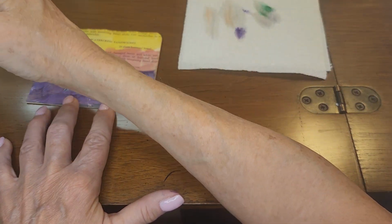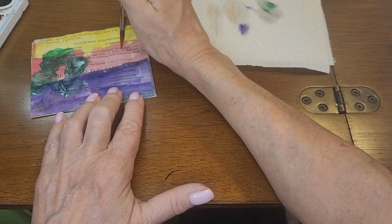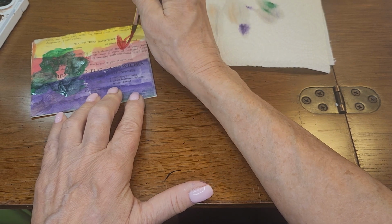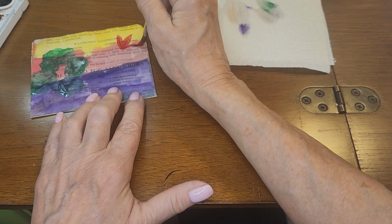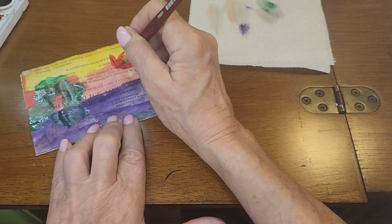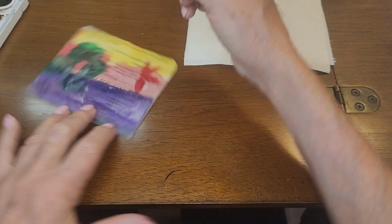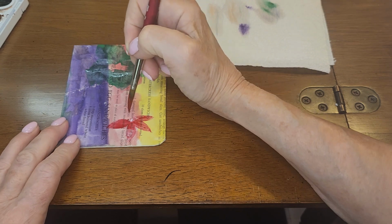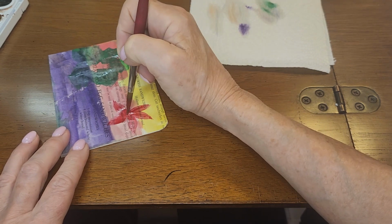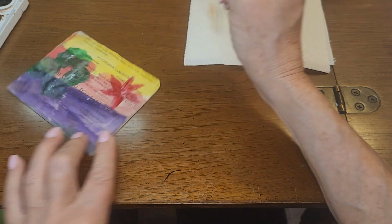And then maybe we'll come over here with the red, and we'll do little pointed flowers, pointy flowers. Little point. So all I'm doing is pressing down and then up, pressing down and then up, down, up, down, up. One more time, down, up, down, up. And then you get that point.